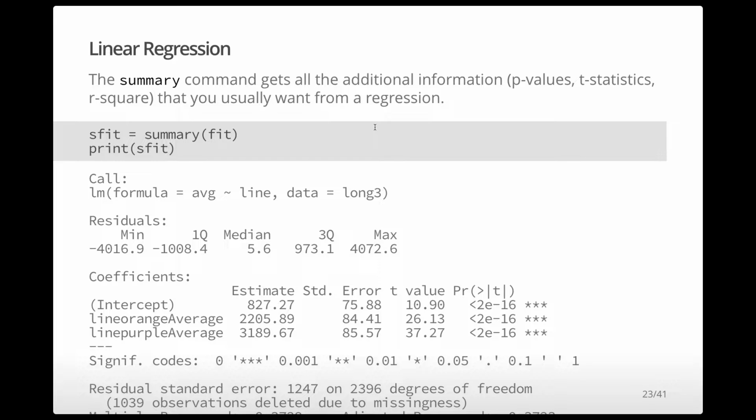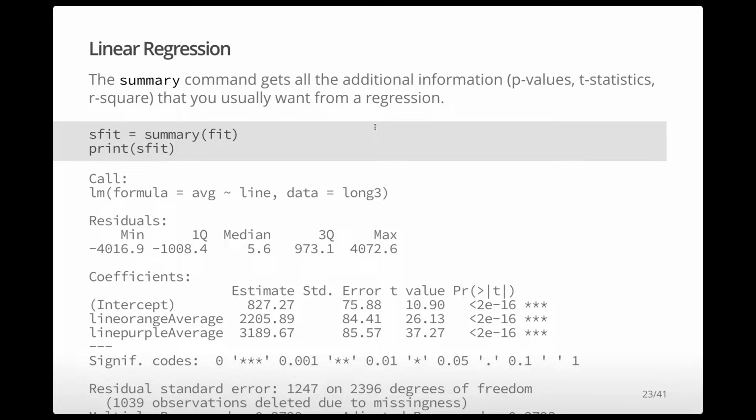There are a lot of people who don't love the way this is outputted because one, it shows the estimate, the standard error, the t statistic, the probability. Then it gives you these, I think, terrible stars that tell you significance codes at different thresholds. It gives you the residual standard error. It tells you how many observations were deleted due to missingness. Then it gives you what I think is probably the least important out of all of this, the residuals. I believe they give you the residuals to show you it's kind of normal-ish. I don't know why they ever give anything like that.